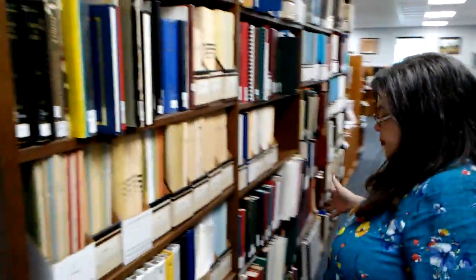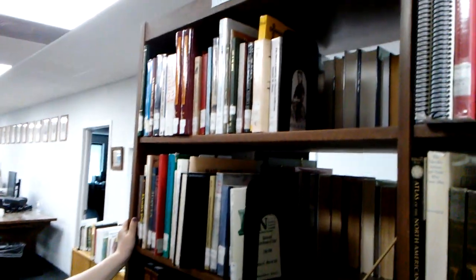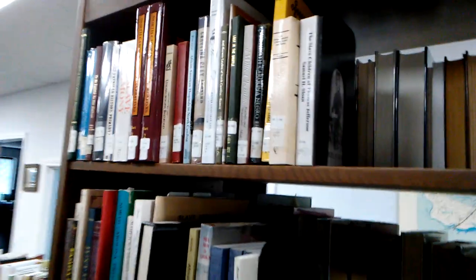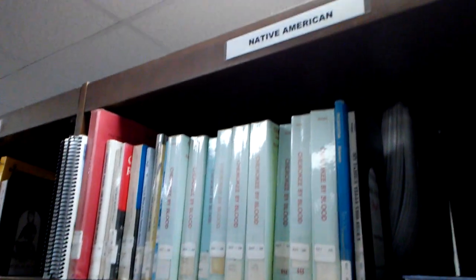And then the counties are organized alphabetically by county. And then we hit some other states. We have South Carolina. And it wraps around, and we have most every state, at least a little bit of information. And then we have some special collections. We have our African American collection, which has a lot of the resources that will help African Americans in their search for their family roots. We have Native American as well as our scrapbooks.